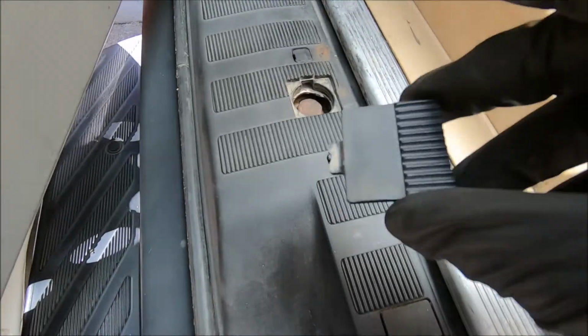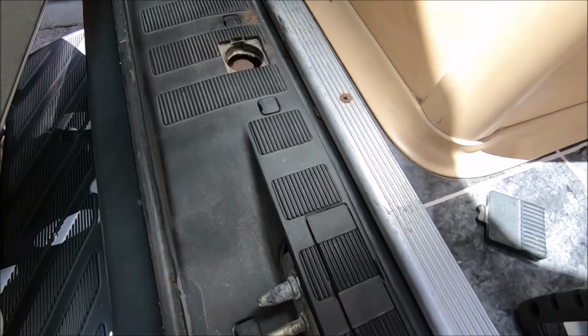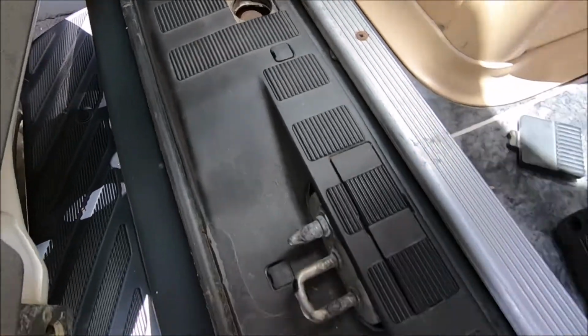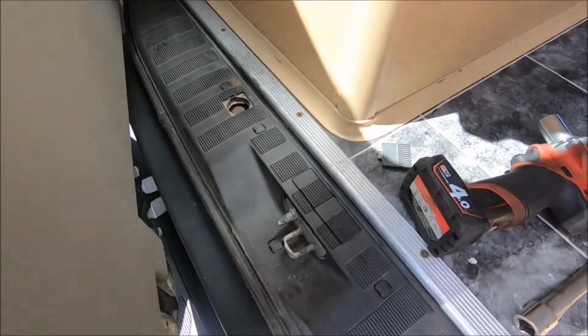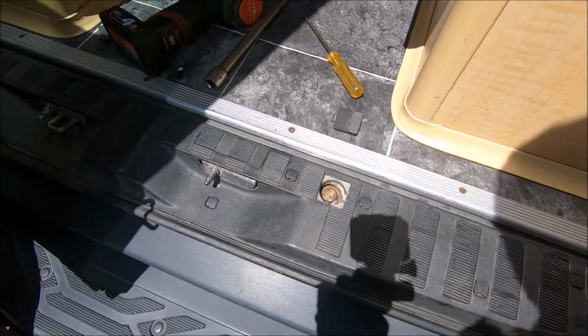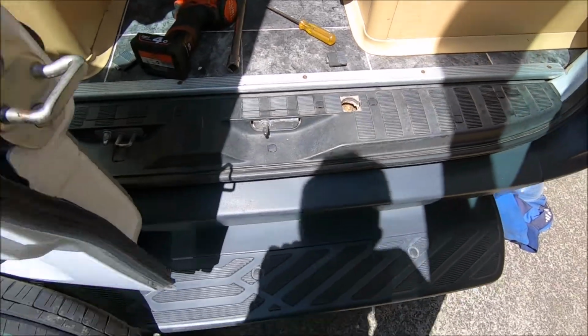Same concept. You just have to remove the cap. When you remove the cap, you use your wheel brace or your wheel spanner, and you undo these two, that one there and that one there. They're just 19s. I'll take you underneath and show you.